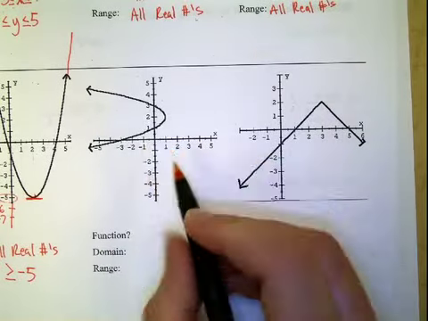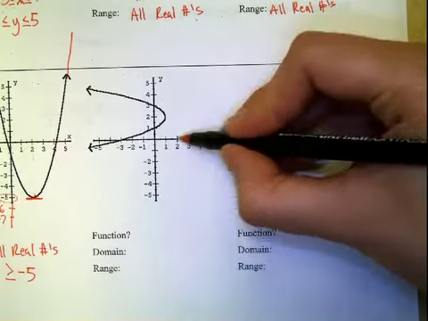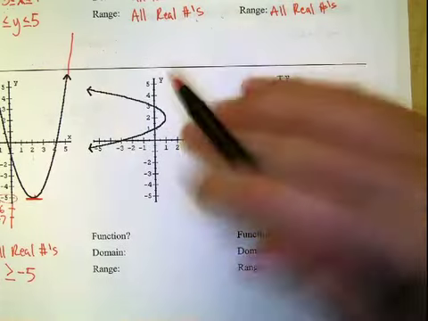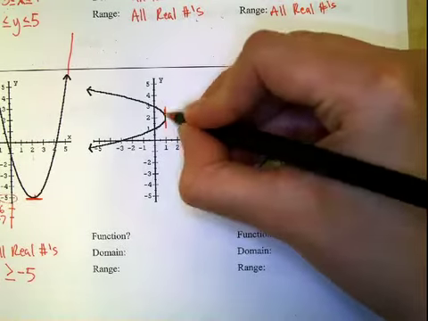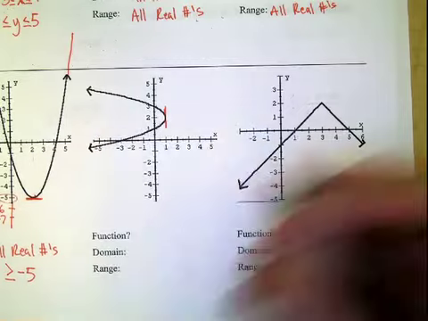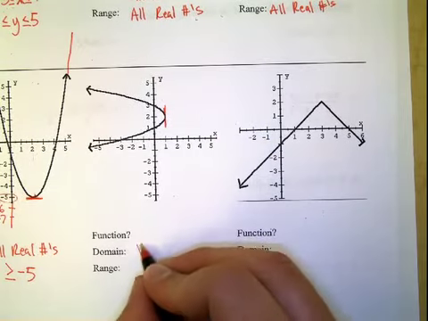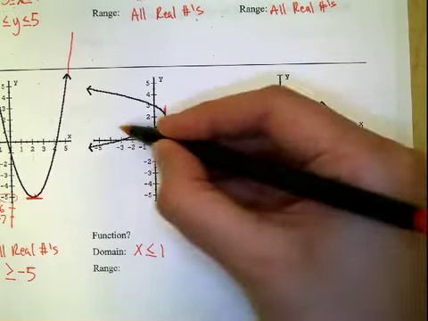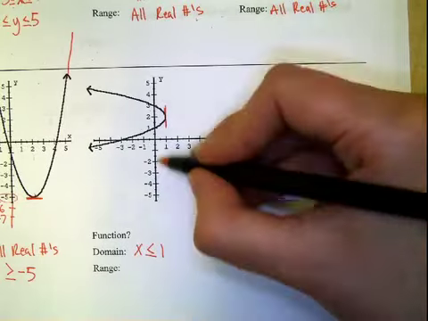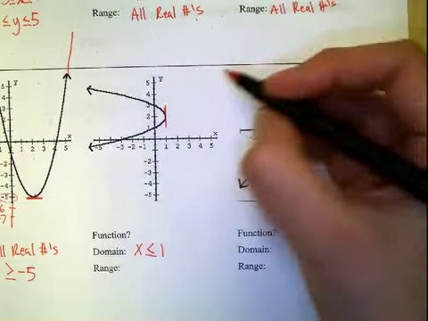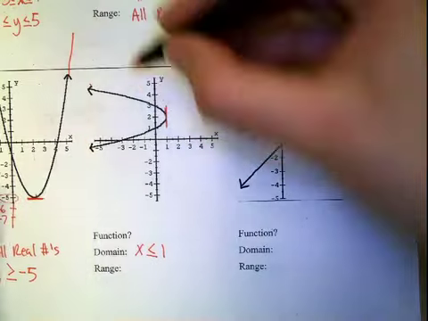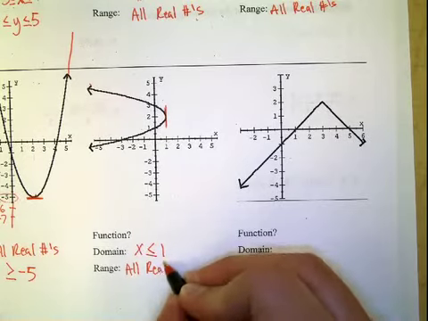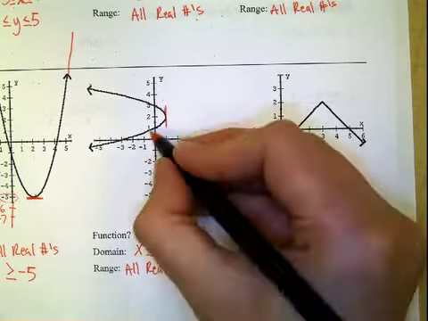So the domain on this thing is the x values. Now these are the x numbers. At 2 and 3 and 4 and 5, there's nothing out here. So the first x number starts at 1, and then it goes this way. It's all the smaller numbers. So the domain is x values less than or equal to 1, all the smaller values going this way. The range is all the y values going up and down. Well, since there's arrows and this is going to keep going, I would say the range is going to be all real numbers, because all the y values are going to be included.